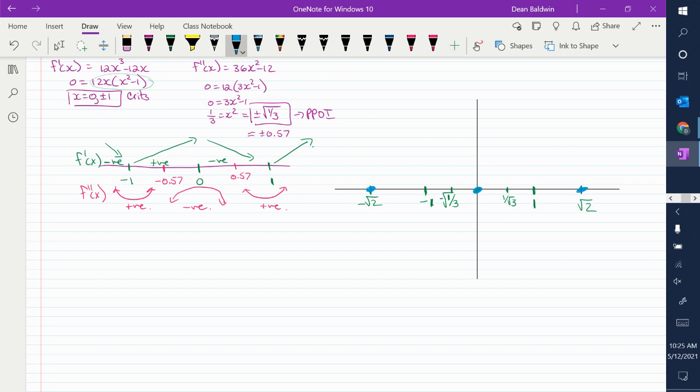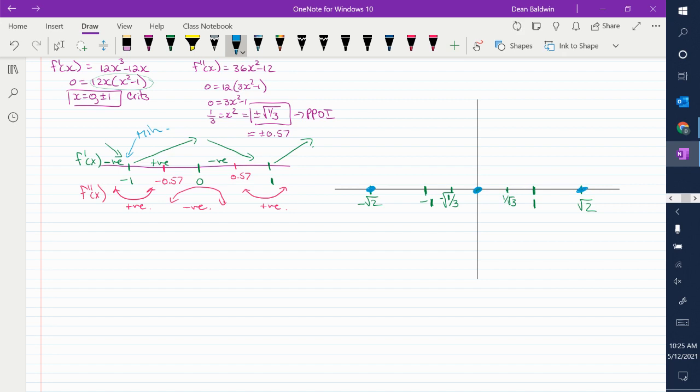Okay, so from negative infinity to negative 1, the graph is going down and is concave up. And we have to go through that point there. So we're going down and concave up all the way to negative 1. Because at negative 1, we know we have a minimum, right? There's a minimum here. So we come down.